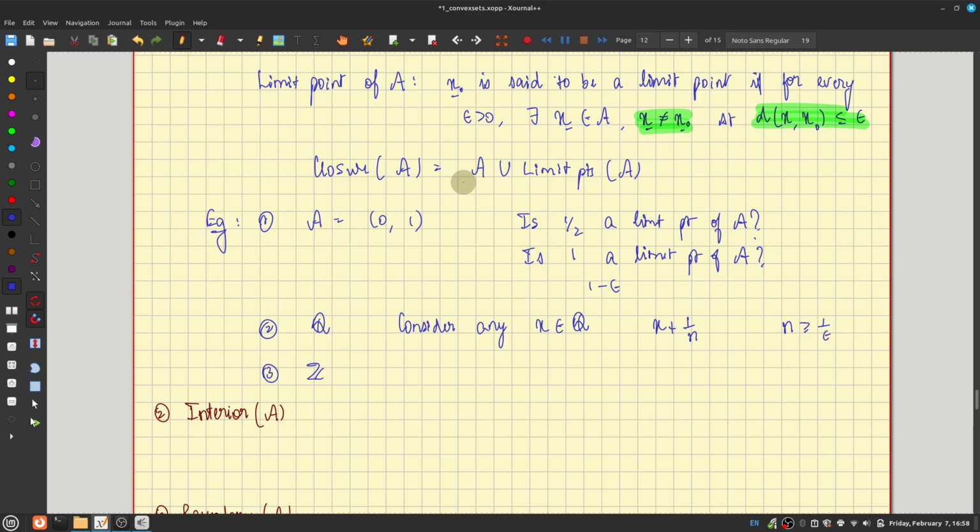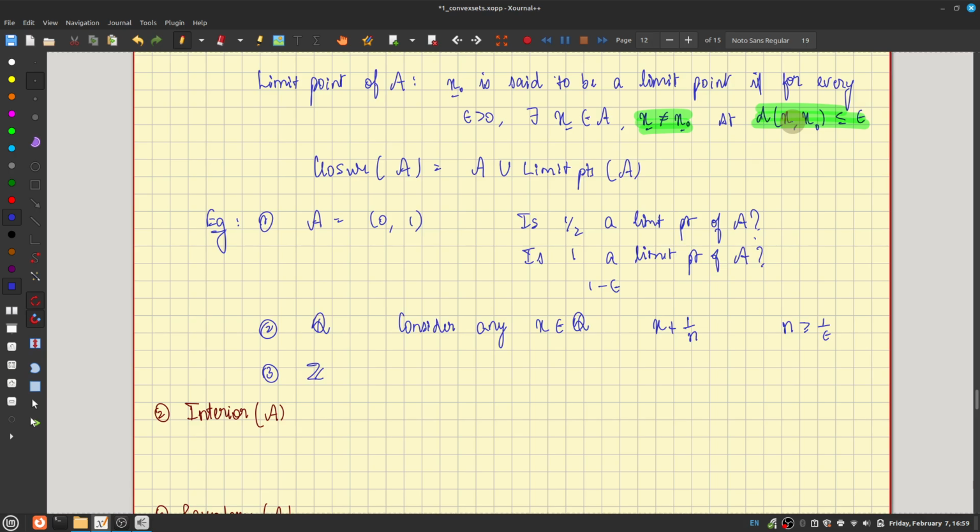Question: how is this concept of limit point different from the notion of limits of a sequence? It's essentially the same, but here instead of defining it in terms of sequences, I'm defining it in terms of sets. In terms of sequences, everything is in terms of whether or not you can construct a sequence. But here everything is purely defined in terms of whether you can find a point that is arbitrarily close or not. Everything is defined in terms of x naught, but effectively you can show that both of them are equivalent.